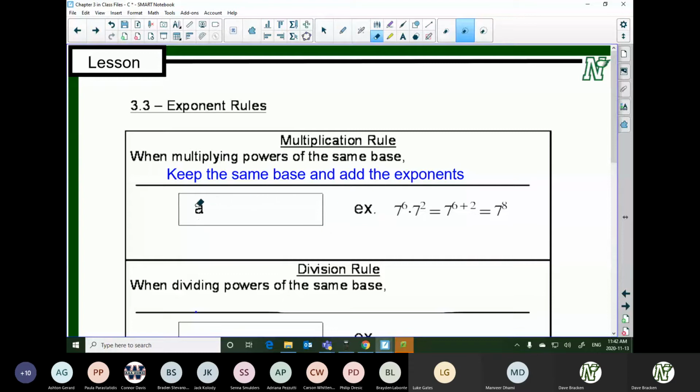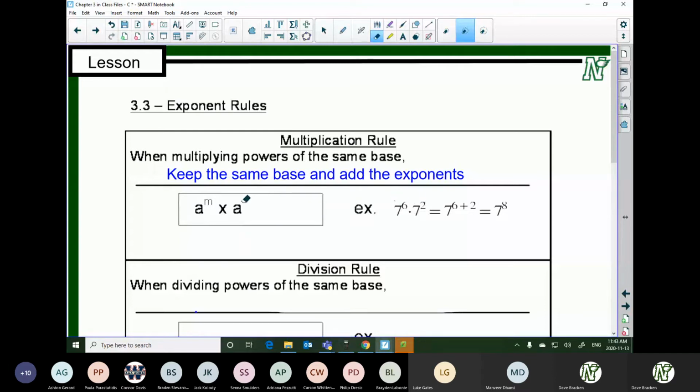I'm then going to raise A to a power, and instead of it just being a 6, I'm going to pick a variable and I'm going to call it M. Is everybody okay with A in this case is the 7, and M in this case is the 6? We then multiply it by, and maybe I shouldn't have used that multiplication symbol, but do you see how we have to have the same base? So if my base is A here, it's got to be an A over here. But our exponents don't have to be the same, just the bases.